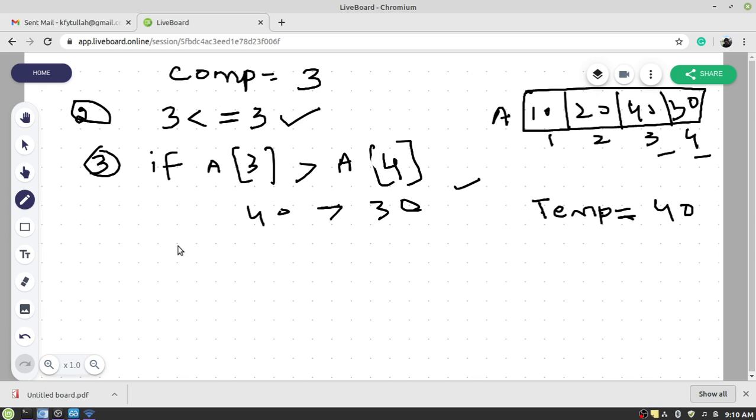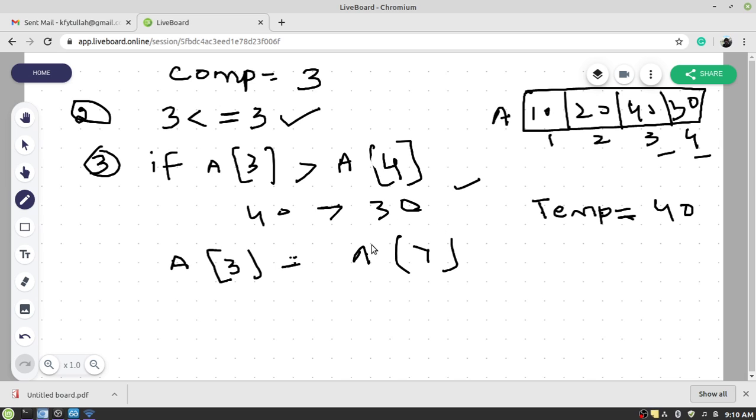Right, so temp is equal to 40. Next, you have to assign a of comp plus 1 to a of comp. The value of comp is 3, so assign a of comp plus 1 to a of 3. That is a of 3 plus 1, which is a of 4.